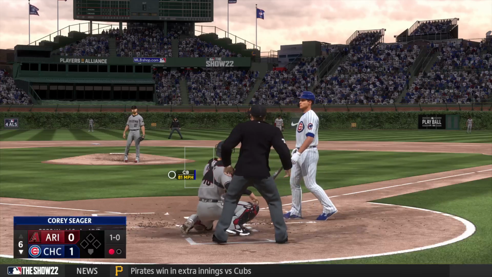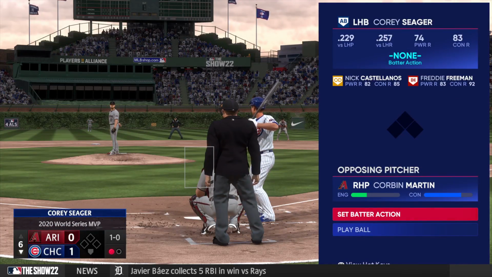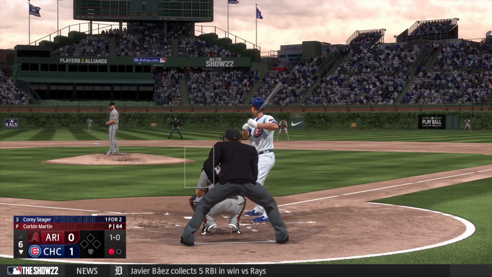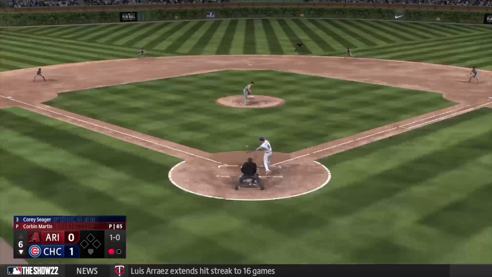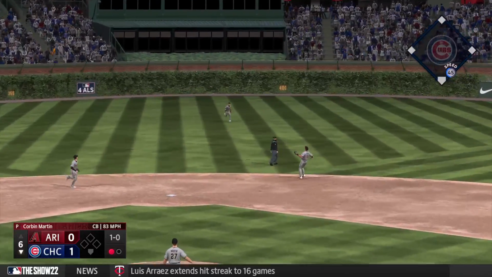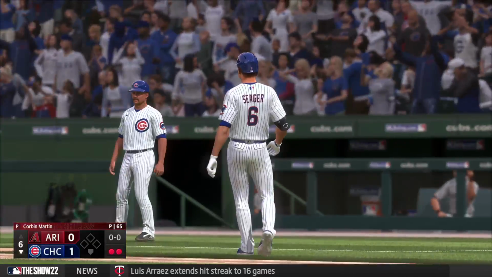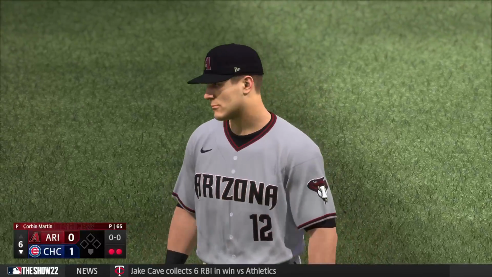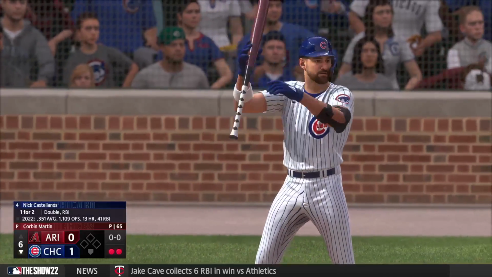First offering misses the mark. And the 1-0. Swing at a ball lifted to center field. No trouble here. Puts it away for the out. And there's two down. Now batting, right fielder, Nick Castellanos. Nick Castellanos, the next Cub to hit.